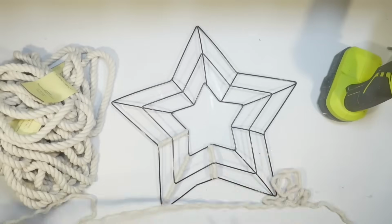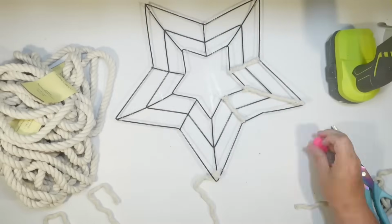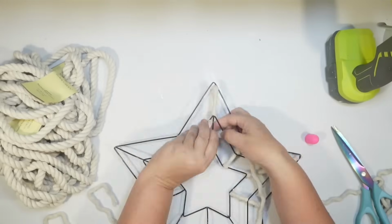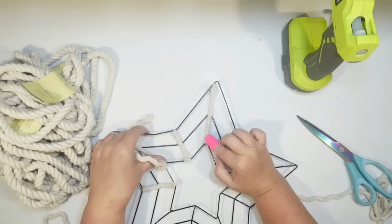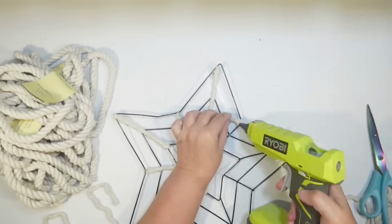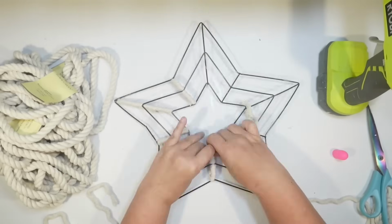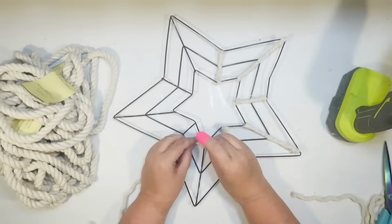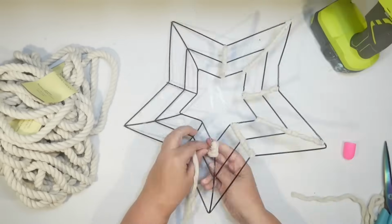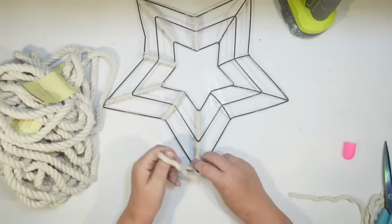So we're just going to keep doing those crossbars all the way around. It definitely got easier once I started cutting the pieces, making them shorter like that, and I can just pull them right through. And I guess there's a lot of them. Every inner part and outer part of the star is going to have one of those crossbars. And I want all of them to be wrapped because I don't want you to be able to see any of the wreath form sticking out.